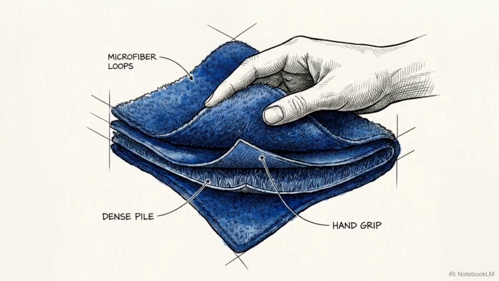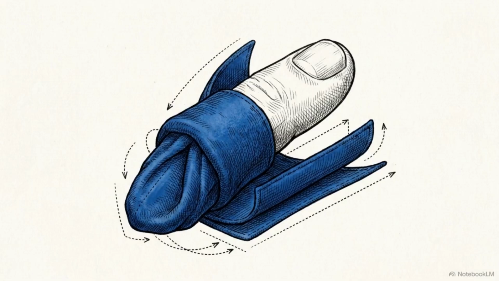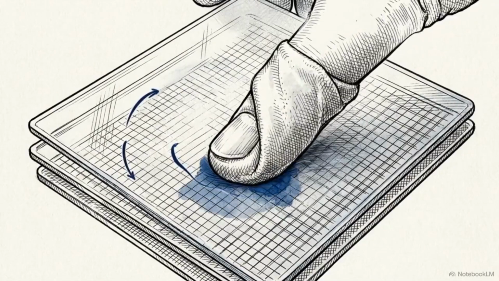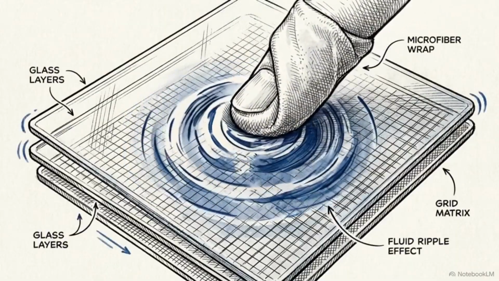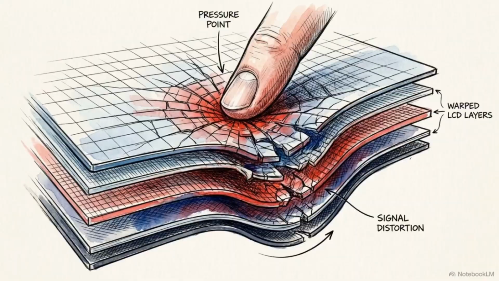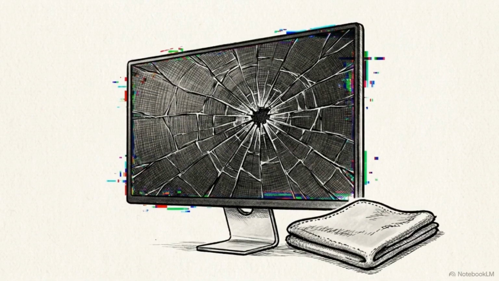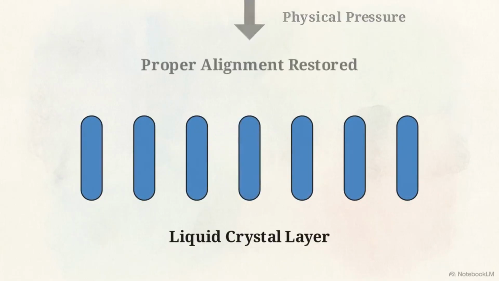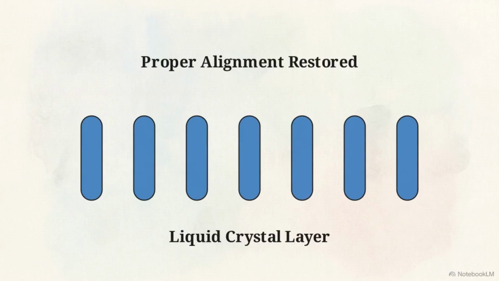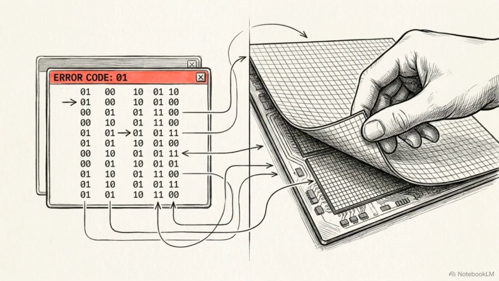Next, take that clean microfiber cloth we set aside earlier and wrap it tightly around your index finger. Apply extremely gentle physical pressure directly to the stuck pixel and give it a very light circular massage. Do not press too hard. If you apply too much force, you will permanently crack the delicate LCD panel underneath the glass. This gentle physical pressure forces the misaligned liquid crystals back into their proper place. It is a digital display error, but it requires an analog, physical intervention to fix.